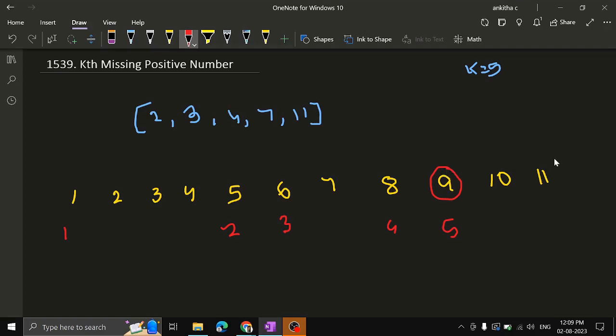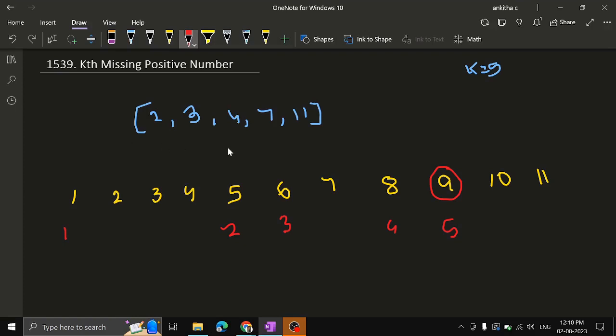So what is the approach to solve the problem? A normal brute force approach is where you linearly compare the elements. If 1 is not present, then just increment the count by 1. Then check whether 2 is present in the array. Yes, it is. 3, 4. So keep a pointer for both the numbers, and you can keep on incrementing the values.